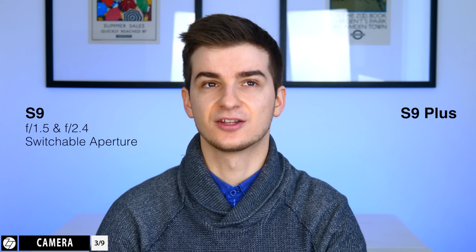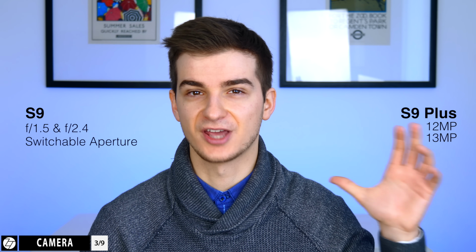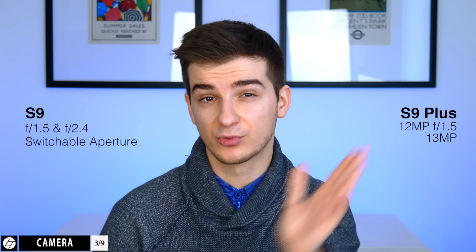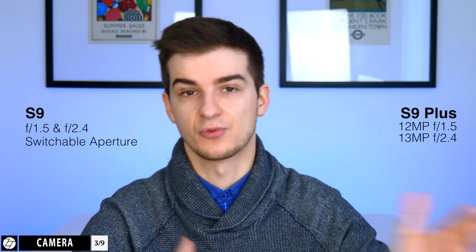And leaving that aside, we also got some reports coming from Giz China that claim that the S9 Plus would be coming with a 12 megapixels and 13 megapixels dual camera setup. So we don't really know the apertures for both, but it's most likely going to be 12 megapixels. That camera is going to have an f1.5 aperture and f2.4 for the second one for consistency purposes with a regular S9. But one of the biggest camera improvements apart from the f1.5 aperture from f1.7, which would actually improve low light performance by a lot. And then also, apart from a brand new image sensor made by Sony and Samsung, by the way. So yes, two similar sensors for keeping up with the production of the Kardashians.